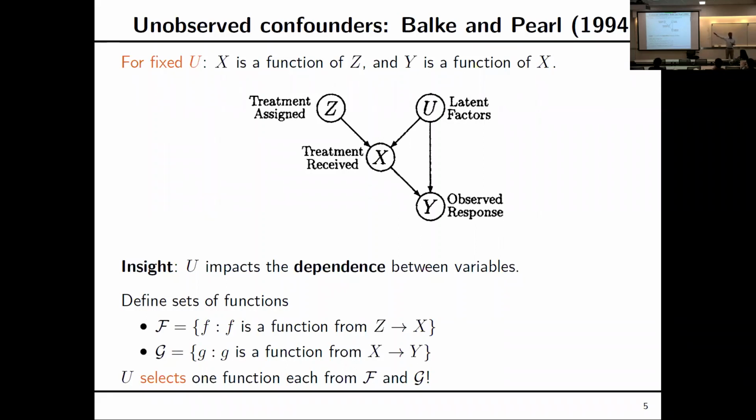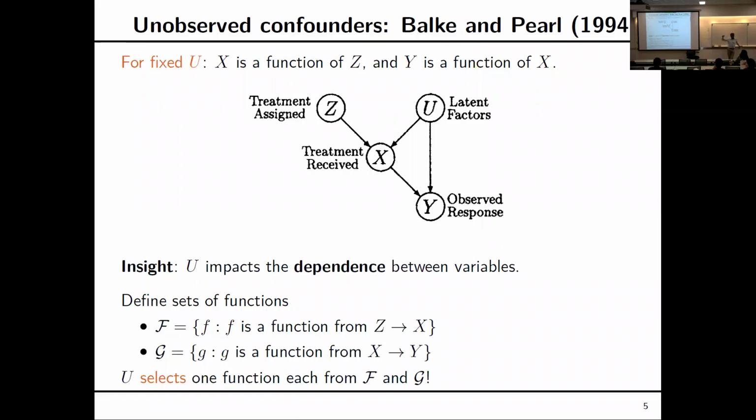And all U is now going to do is pick a function from the first set, pick a function from the second set, and it's done. That's all we're going to do. So now if I'm trying to model this U guy, which I have no idea about, all I have to do is put a probability effectively over script F and script G. And I'm done. This will give me the right way to model the problem. Remember that bipartite graph that I talked about a few minutes ago?